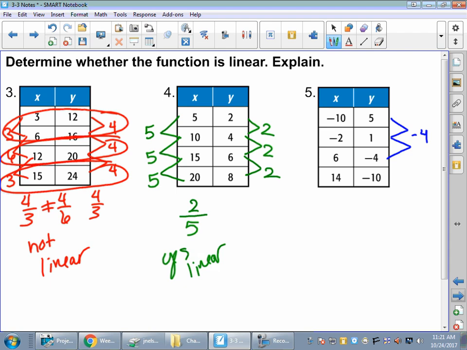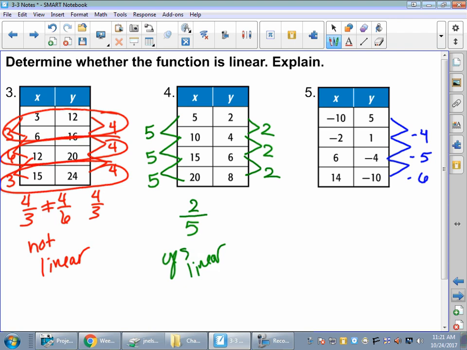That's actually a change of 5. That went down 5 units. So if I'm at 1, to go to 0, that's 1 unit, and then 4 more. That's a change in 5. And so right there, I can tell we're not linear. And then the negative 4 to the negative 10 is down 6.